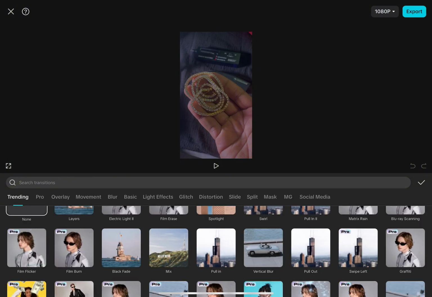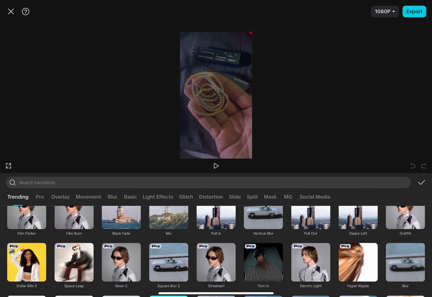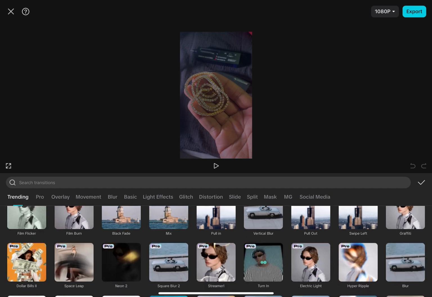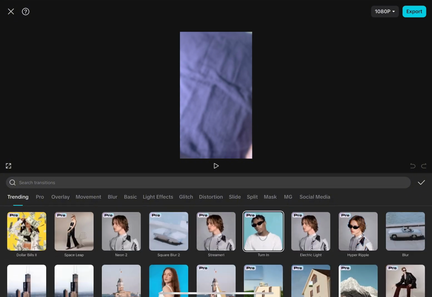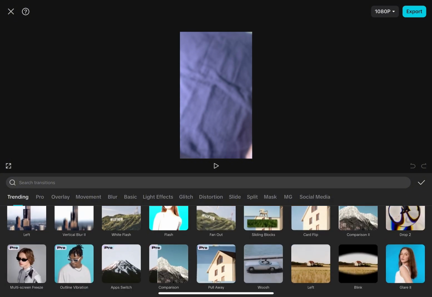And let's see what we fill in for transitions. See what this looks like. Nope, don't like it. Keep scrolling until we find something.